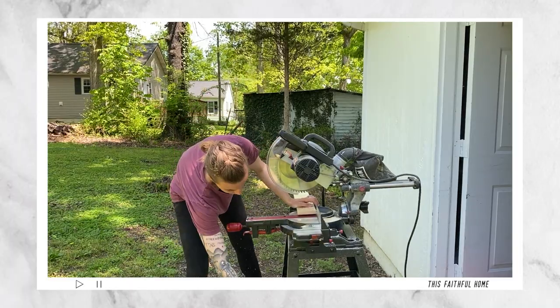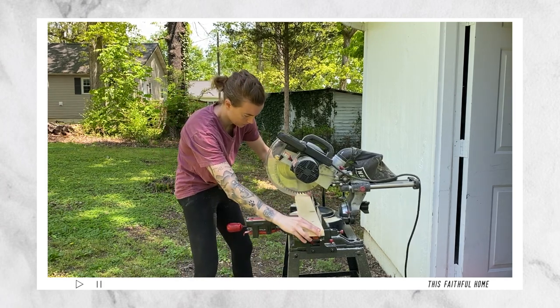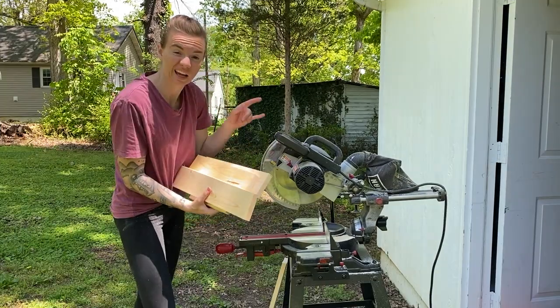I decided to cut the boards in various sizes, so I cut 2 at 10 inches long, 2 at 16 inches long, and then 1 board at 20 inches long. That way I have varying sizes on the pegboard wall. All right, guys, shelves are cut.